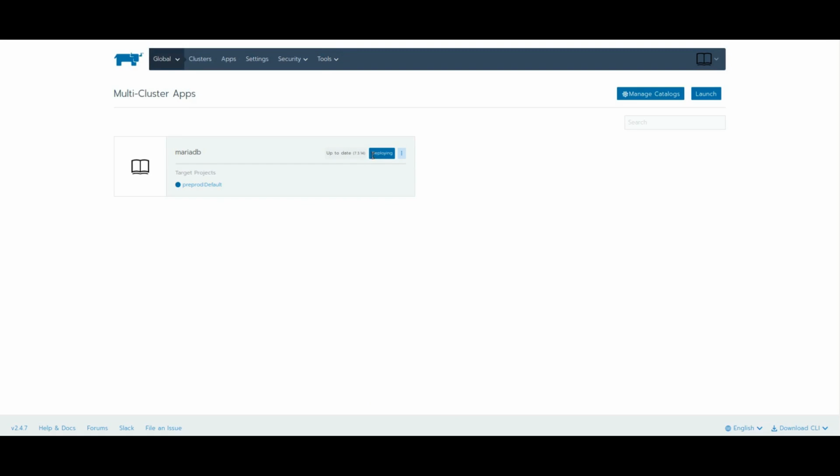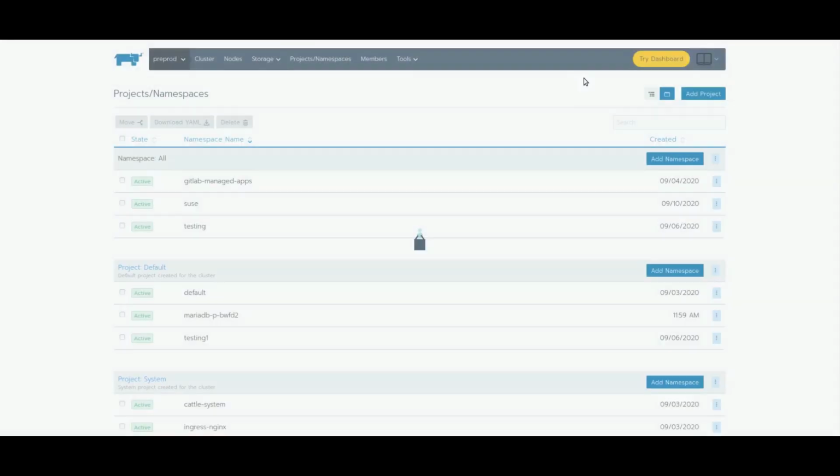It's installing and deploying now. After a while, we can see that it's activated. This MariaDB is activated, and we can do some Helm operations like upgrade or rollback. Let's go see how this MariaDB looks in our dashboard. Let's go to the dashboard.